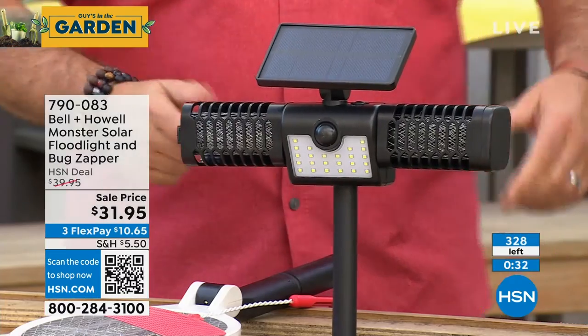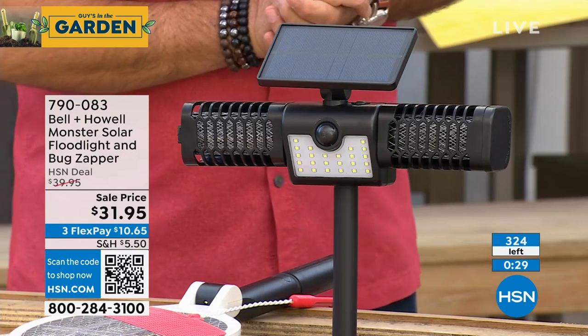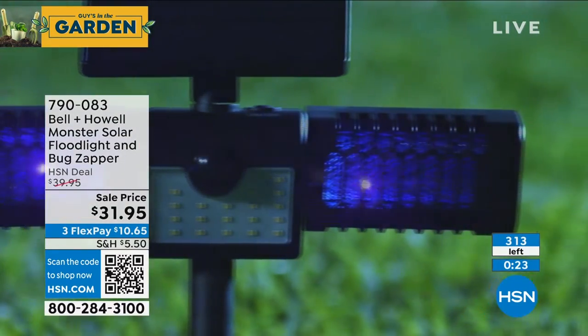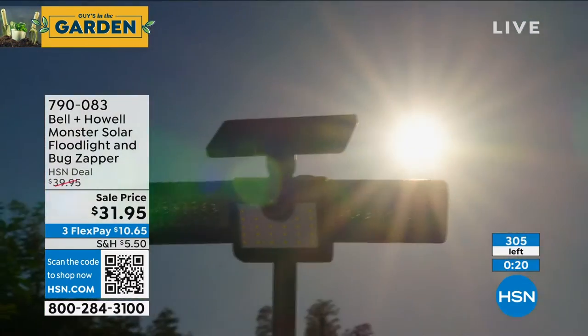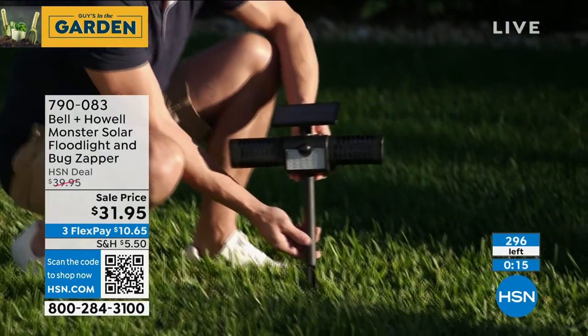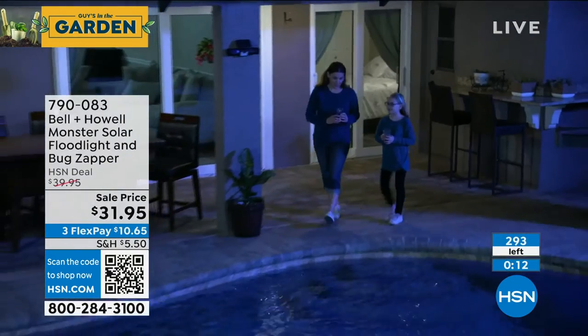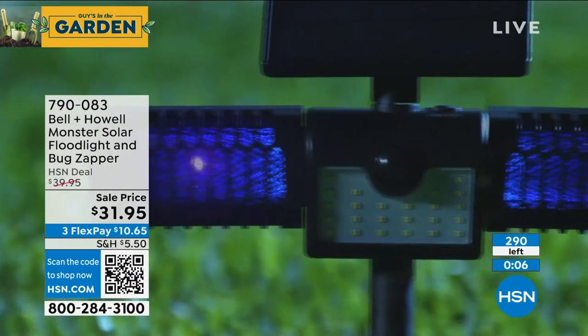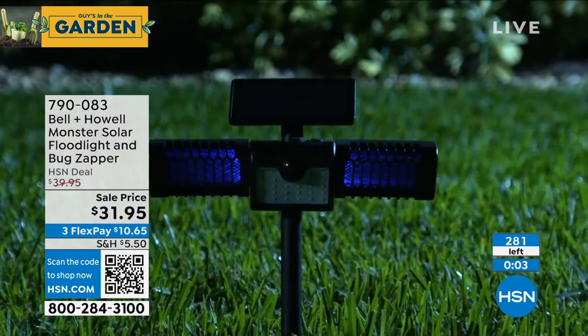Get them home — our clock says about 45 seconds, if we last that long. We might go a little bit longer just till we get to sell out. I love brand new, and so does our customer. I love the combo: you've got something doing two jobs at once, and with this one you never have to monkey with it. It just sits outside and does its job. As we said earlier, you can control the mosquito population in your yard — you're in charge just by putting this in the garden.